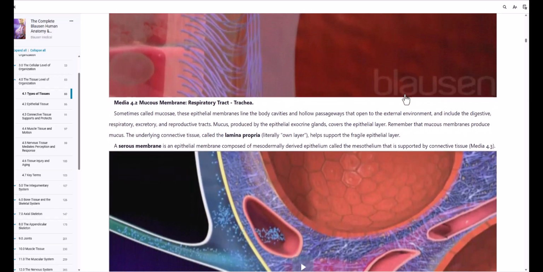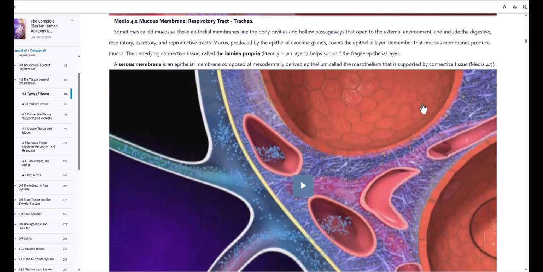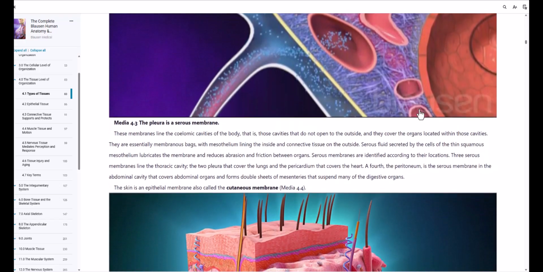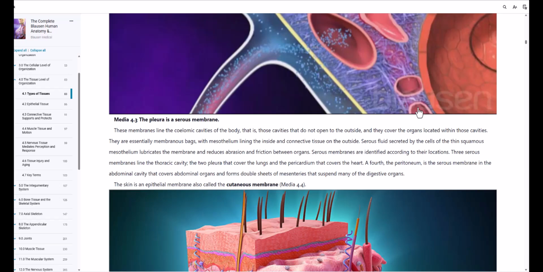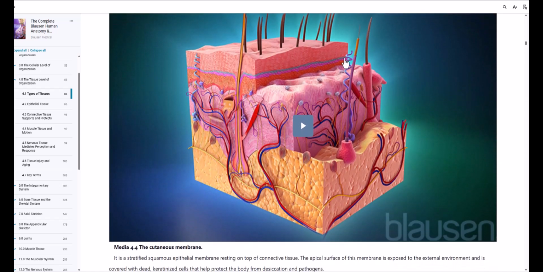Make sure you are watching these animations for a deeper and better understanding, a great visual way of seeing this information. You'll also be seeing much of this in the laboratory under the microscope. For some students, they enjoy the microscope. Others more enjoy these animations. Regardless, you have got to be able to identify and understand the role, the purpose of these structures in the body. And then lastly, the skin, the cutaneous membrane, it is an epithelial membrane, and we'll come back and learn about the skin in chapter 5.